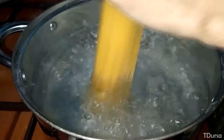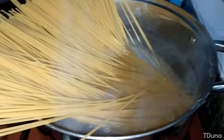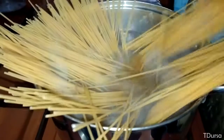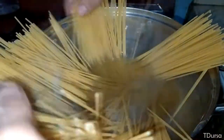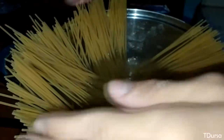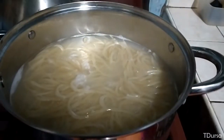Place the pasta into the pot. Then cook till al dente. Then set aside.